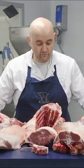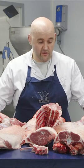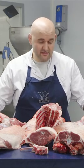And there's your whole lamb, broken into semi-primals and a little bit of barbecue cuts. There's a lot more you can do with it, a lot more in depth you can go, but that's a little starter for you.